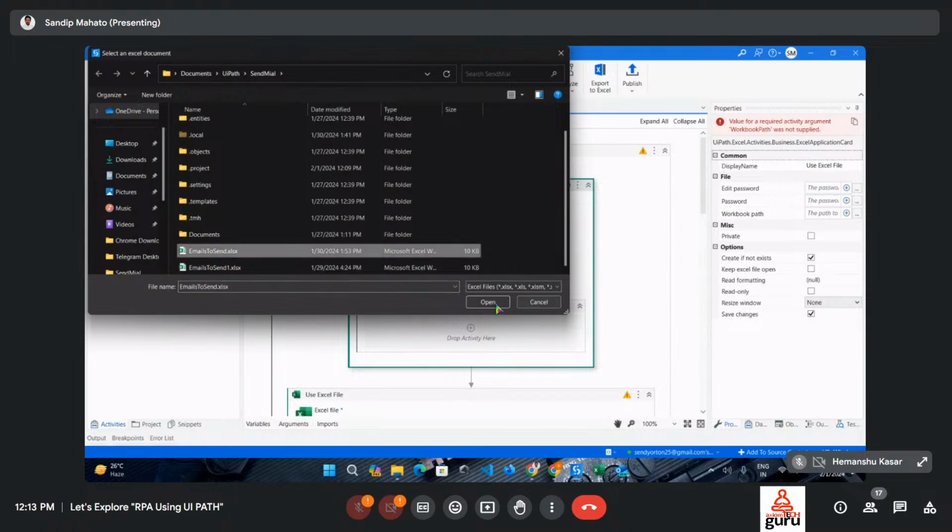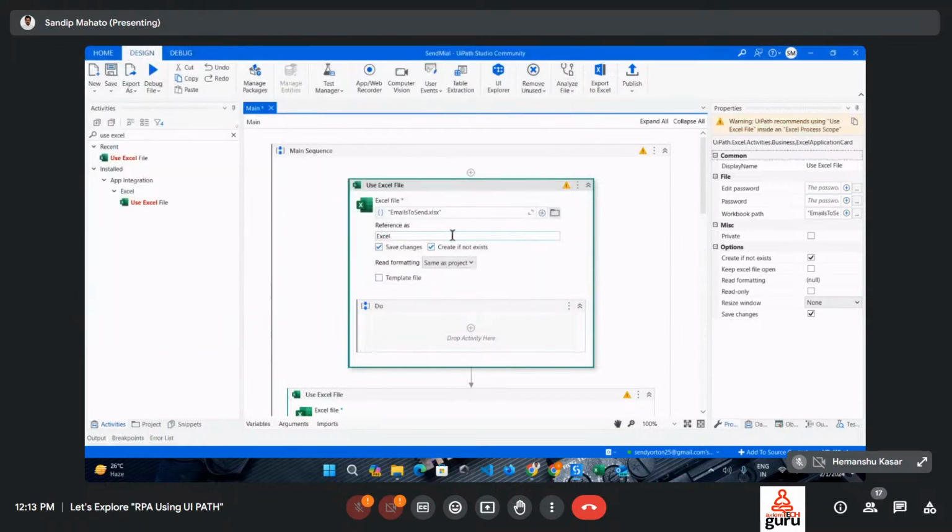So select that. So that's it. We have accessed the Excel sheet. We don't have to perform any coding to access that Excel sheet. We have to simply drag and drop and provide the path.